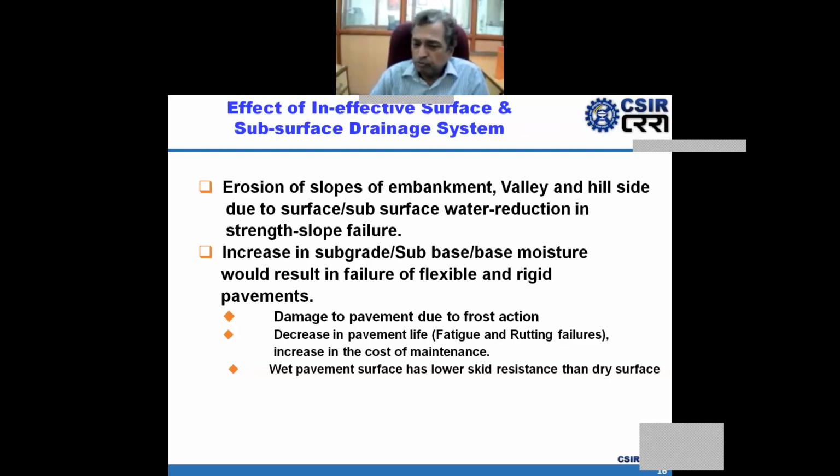Erosion of slope of the embankments may occur, valley or hillside, due to surface or subsurface water. This will also reduce the slope strength.